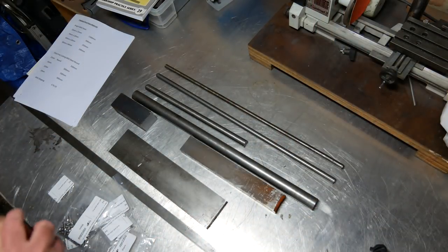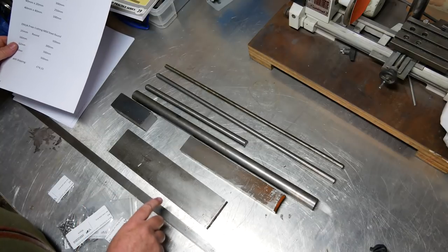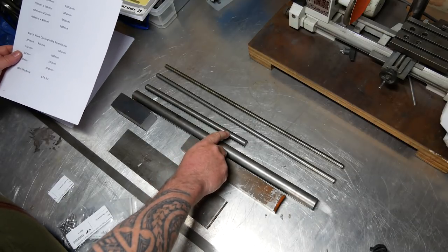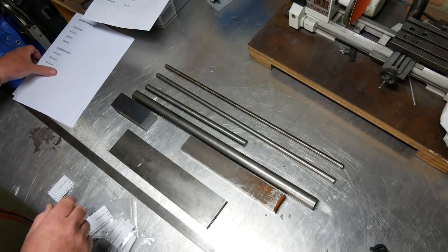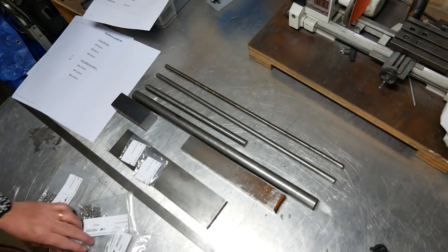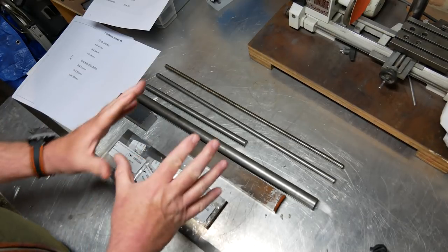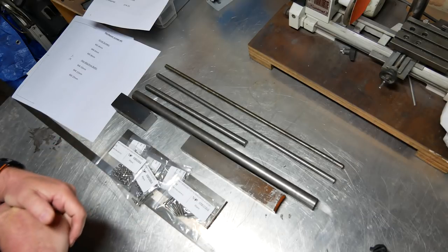So I'm back in the workshop, and here are the pieces that I described earlier, which have all arrived. The bright mild steel, we've got the 20 by 10, the 70 by 10, the 40 by 20, and the 40 by 40. These are the flat stock, and then we've got the 25 mil round, 16 mil round, 12 mil round, and 10 mil round. The only thing is I hope I bought enough of it all, but hopefully we've got it. And then we have the screws. We have the grub screws, the three different sizes Harold Hall says are required, and also all the socket cap screws. If I followed the plans properly, this is everything we're going to need, and I just hope I have enough of it all. So let's get started, I think.